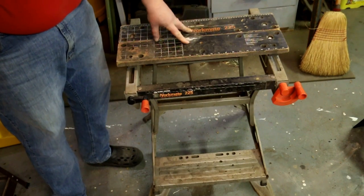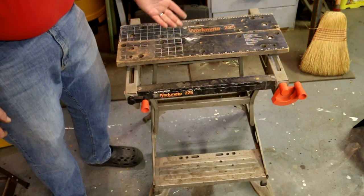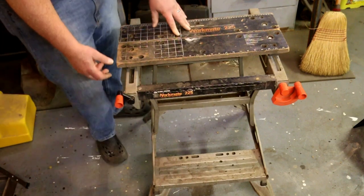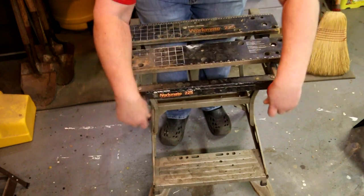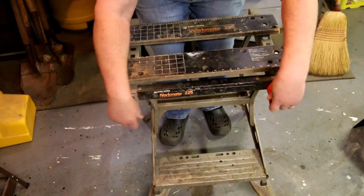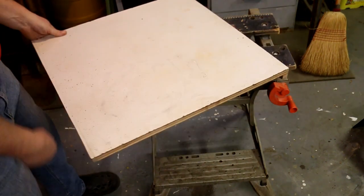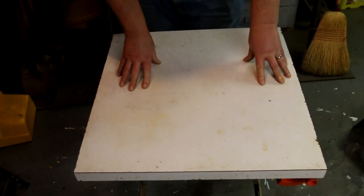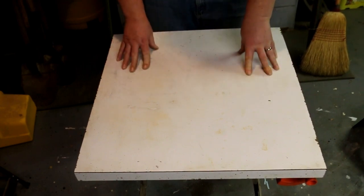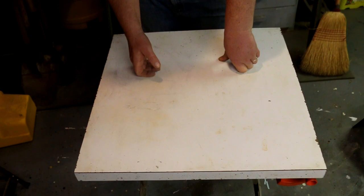But mostly you end up with two little places. Now there are other additions that you can make to this. There's a table that you can put in between these two which costs an additional expense. What I did to make mine more versatile is — when I was working on the kitchen cabinets taking out the old ones — I took a section of countertop and cut it to fit on top of the Workmate. Now just having that much surface area is a nice thing. It means that I can move this around and have a good-sized bench to work on.